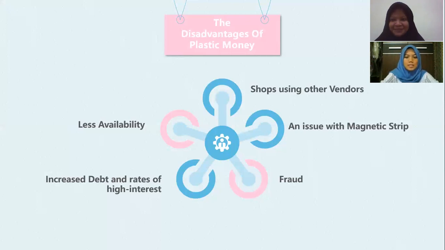Fourth, increased debt and risk of high interest. Credit cards from corporations and financial institutions charge high interest rates on more money if the person fails to pay off the fixed debt of the particular month. The interest is the earnings for which they provide additional shopping limits beyond the money. It's not a good idea to owe a loan at high interest rates and spend it on necessary things or purchasing.